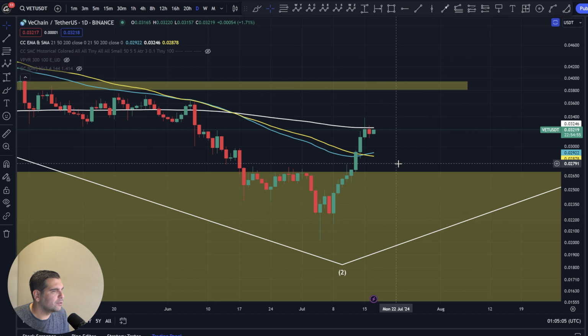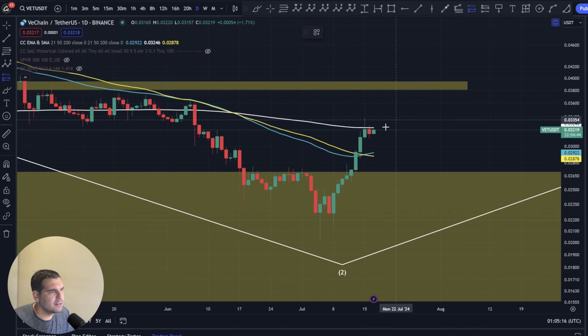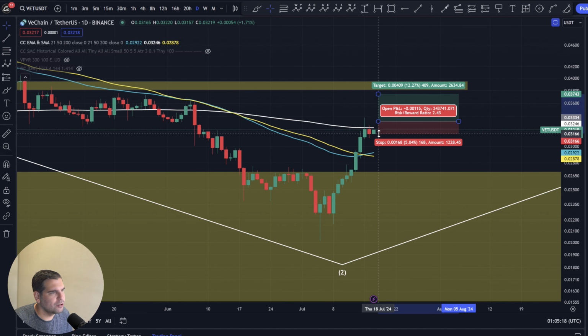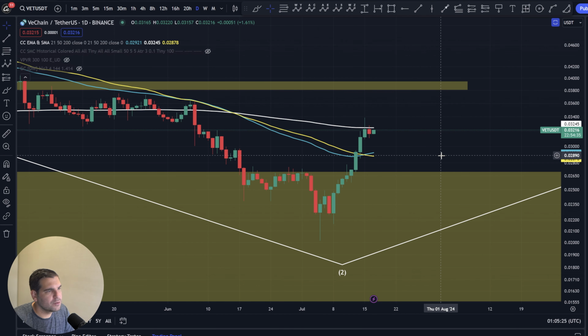Whilst the price action is still lower than the 200 EMA, a lot of people will still be bearish on Vechain's price action until we get a closed position above. If we do get a closed daily candle above the 200-day EMA, then that is going to be a place where we could potentially go long with a really tight stop loss and target out some of those resistances. We could get a good 2.0 risk reward ratio.